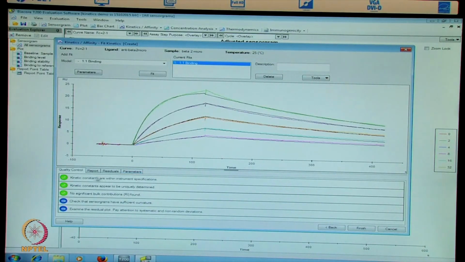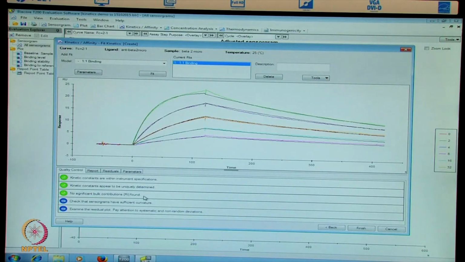To start with, we go onto the quality control tab and see here all the three are in green, with kinetic constants within instrument specifications, uniquely determined and no bulk contributions found.